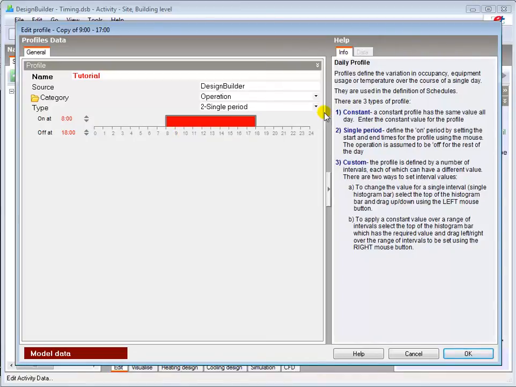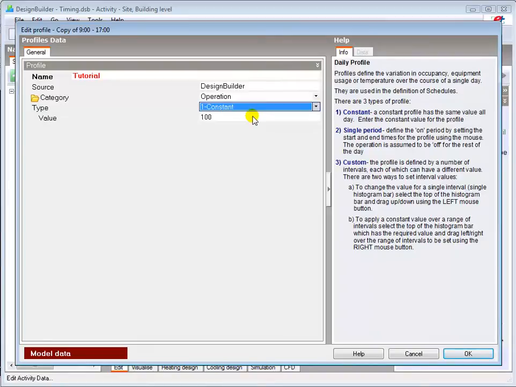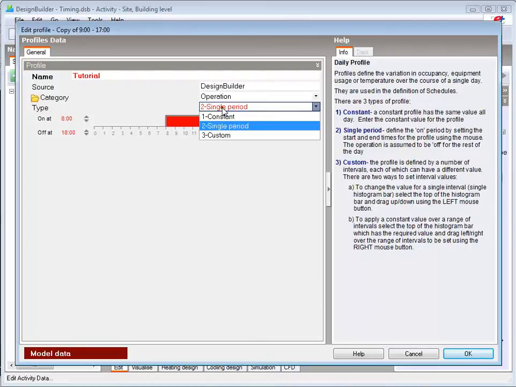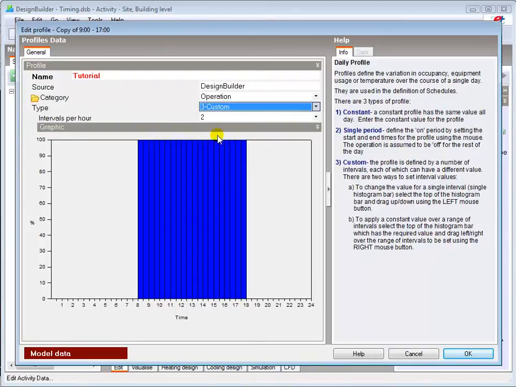Selecting the constant profile type results in constant operation with no off or setback period, but you can change the percentage operation to apply. If you select the custom option, you can change the percentage operation at different periods of the day.